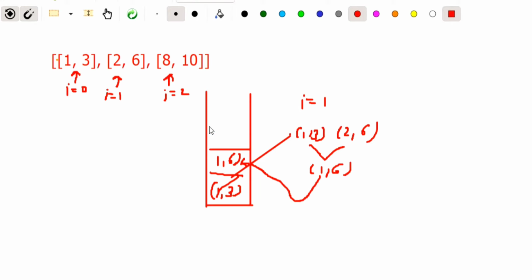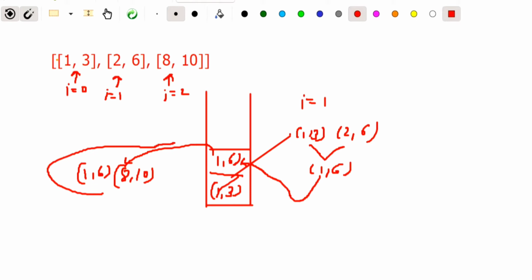Now as we are already pointing to the last element, we are going to pop the element from the stack, so we get 1,6 here, and the element at the current position i equals 2 is 8,10. These two intervals do not overlap each other. As these two intervals do not overlap, we are going to put them back into the stack as they are.